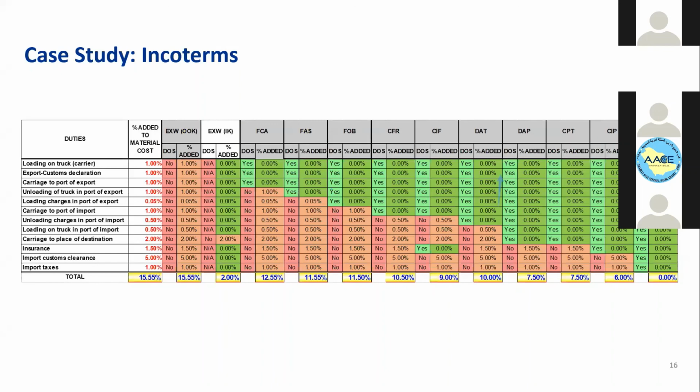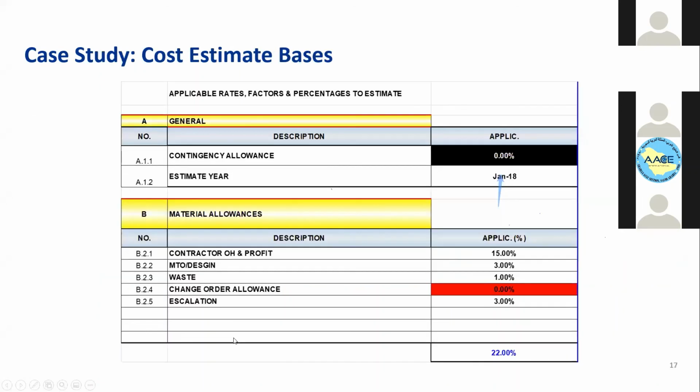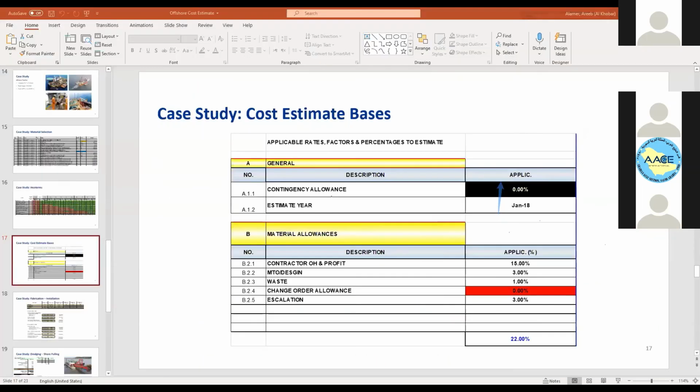Okay, and what about DAT, DAP, CPT, CIP? What does this mean? Which one? These last columns, so DAP, CPT, CIP. Yeah, this I can share with you now. Just give me a second. Okay, before that, Areeb is looking for the answer. We will take only one more question. Yeah, I will share it after. And one more last question.